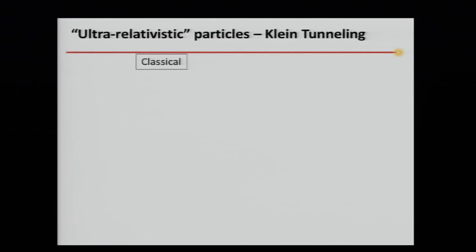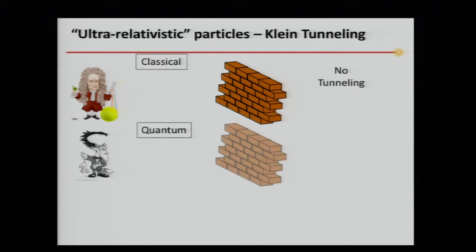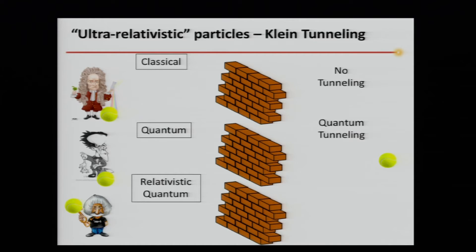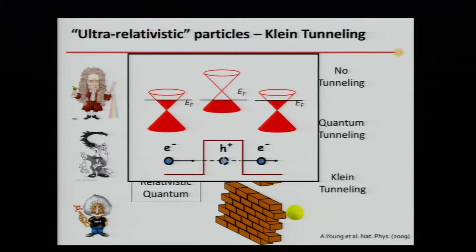What is the deal with these ultrarelativistic properties? Let me tell you how different ultrarelativistic electrons really are from normal electrons. With classical particles — think Newton — you throw tennis balls at a wall and they always bounce; there's no tunneling. With quantum electrons — think Schrödinger — most bounce, but every now and then one makes it through in a process called quantum tunneling. But with quantum relativistic particles, they always make it through with 100% transmission probability. That means ultrarelativistic electrons can go through obstacles — they just get converted into a hole, then back into an electron, and they pass right through.